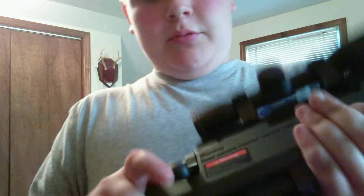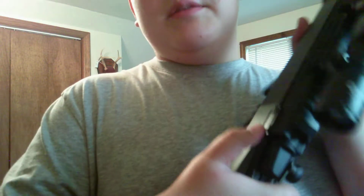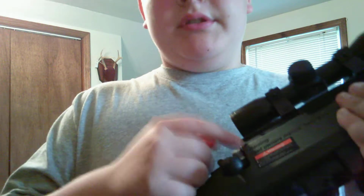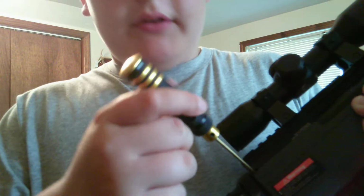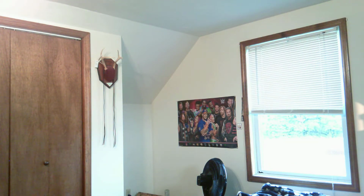One thing I am a super fan of is this bolt, showing that it's primed right here. All you have to do is take this little wrench, which I use a lot, put it right here and shove that in. It pushes the little clip through, and then you can pull this firing pin out, and your bolt carrier will just pull out completely.